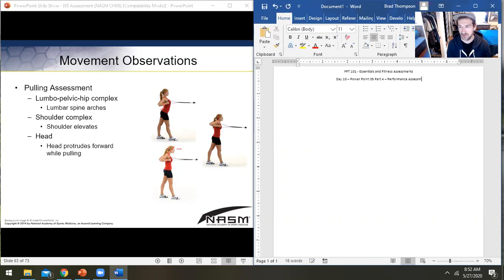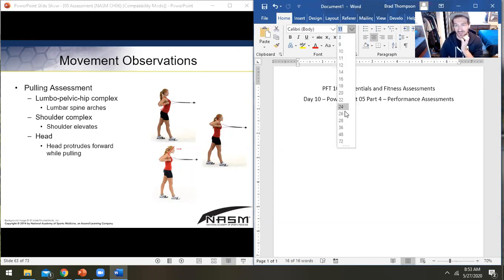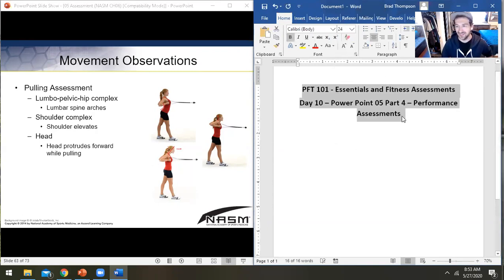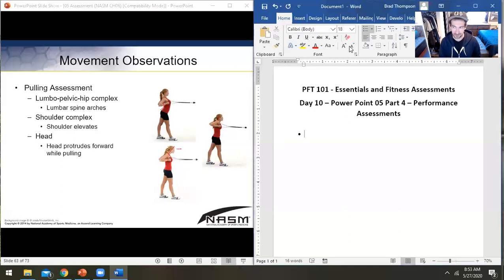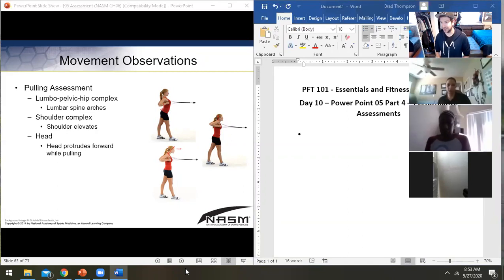performance assessments. All right, so performance assessments, these are kind of like the really fun ones. This is actually a lot of what I want to do, just to kind of blow off some steam when we get together in person, is actually do a lot of the day will kind of be spent doing performance assessments, even though arguably they are one of the least important type of assessments that we're going to do, like in terms of categories at least. Not that they are not important, it's just that they don't really tell us objective data on what type of exercises we need to choose or anything like that.